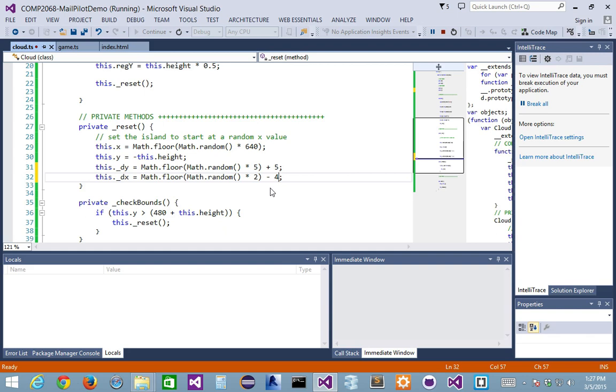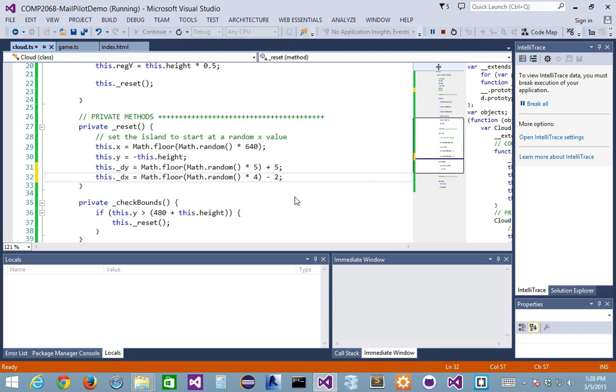So maybe it'll be 4. And if I subtract, it'd be 0 to 4, and I always want to subtract 2. That's the one. Because if I go 4, I subtract 2 to get 2, and if I go 0, it goes to minus 2, right?